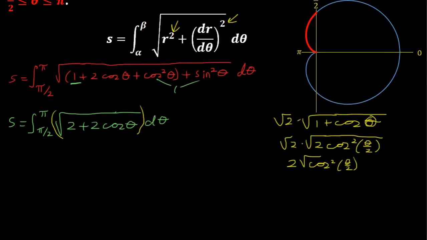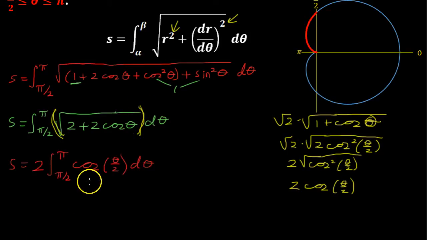Well, that'll be nice because the square root of something squared is just that something. So we've got 2 times the cosine of θ/2. So that is what I'm going to plug back in right here. And I'll rewrite that right now. So I've rewritten this. The square root of 2 plus 2 cosine of theta equals 2 times cosine of θ/2. And I brought the 2 out front of the integral.